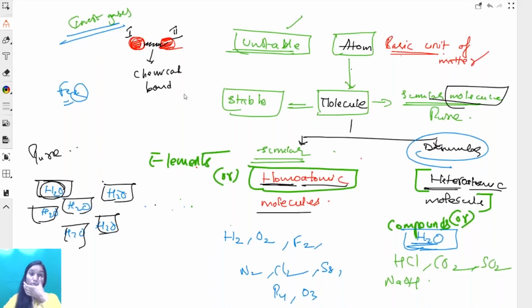What is meant by 22 karat gold in terms of percentage? 22 karat gold is 22 parts of gold and 2 parts of silver or copper. Maximum is 24 parts. Out of 24, 22 karat means 22 parts of gold and 2 parts of copper or silver. 18 karat gold means 18 parts of gold and the rest 6 parts some other impurity, could be copper or silver, right?